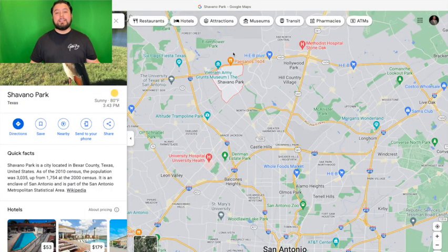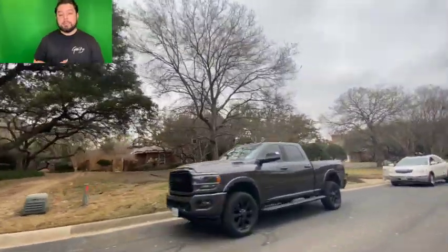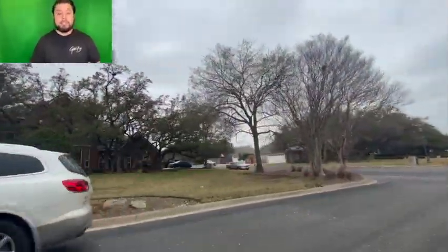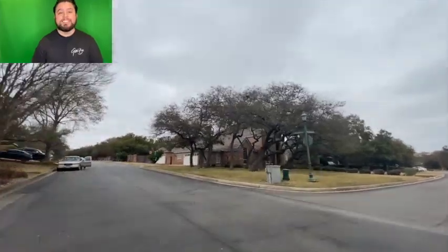Neighborhood number three is Chavano Park. When I first moved to San Antonio from the country I was super impressed with how big some of these homes are. Chavano Park has lots of homes that are just massive — you can get over five or six thousand square feet there. Much like Elm Creek, if you're looking for privacy you're going to find it in Chavano Park. The price range is going to be around a million bucks, though you might find something in the sevens. Unlike Elm Creek, Chavano Park is an open community and it's actually its own municipality.